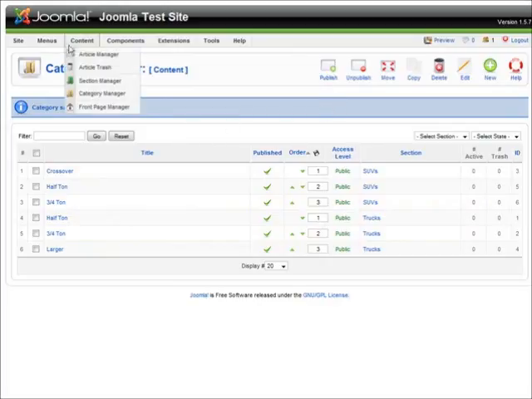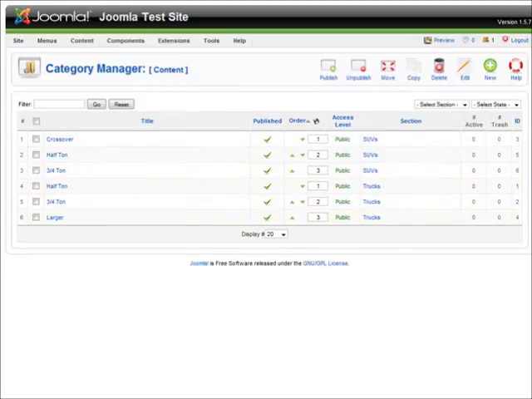At this point, what we can do is start adding our articles that go inside the different categories. Now what I'm going to do is throw a couple of articles in each section and each category so that you can see a little bit easier how to set the site up. If there's no data in there, it's a little harder to see what's going on. So I'm going to swipe some articles from a few places just for demonstration purposes, and then we'll continue from there.